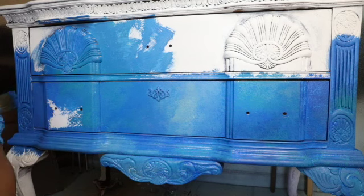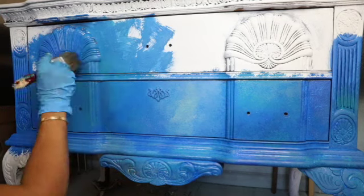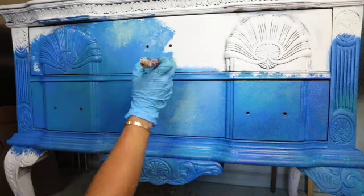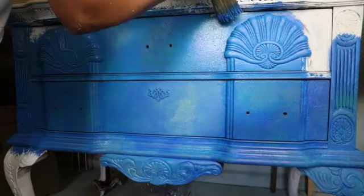I definitely love the color combination. These two colors are amazing together, but this is not what I envisioned for my piece. I just wanted the blue to pop more, so I'm gonna add a little bit more blue around the piece or the details.